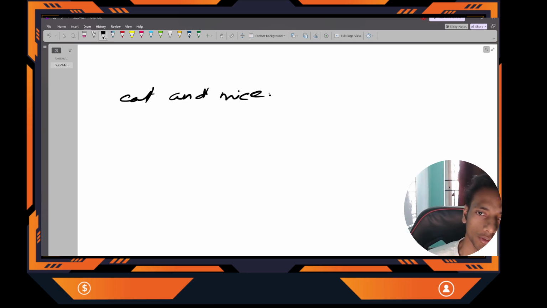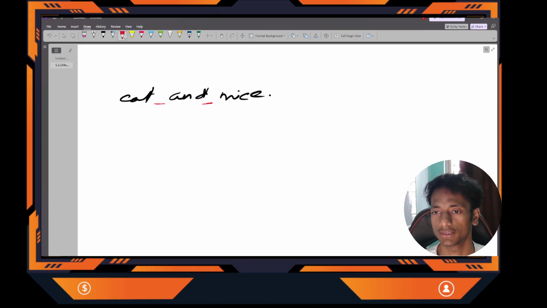They mention that the words are separated by blank spaces, so three words are present: one is cat, next is and, then mice. First of all, count the number of vowels present in the first word.